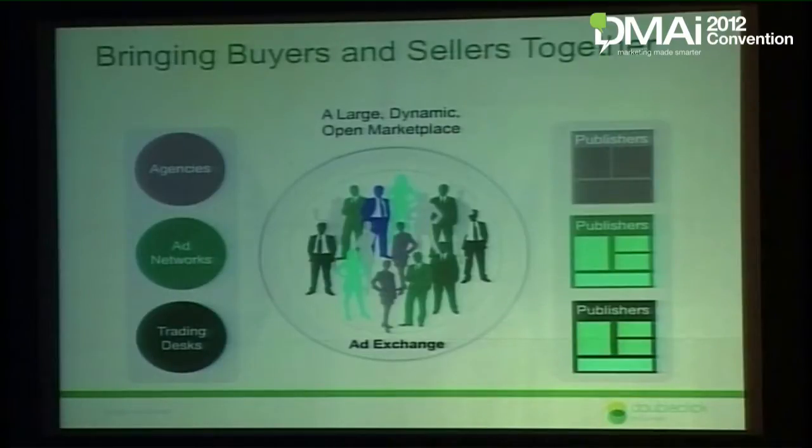On the other side, we have publishers, supplying their inventory into these exchanges and making it available. So you've got people like Times of India, Yahoo India, ourselves, Google, putting all of their inventory into an exchange and making it available. Again, we're trying to bring some efficiency into the media buying process that hasn't been there.